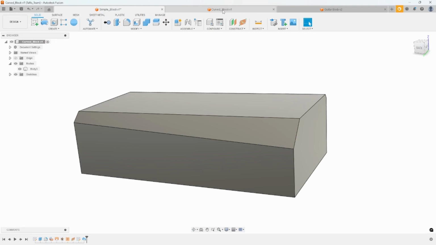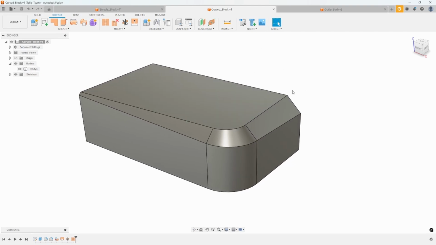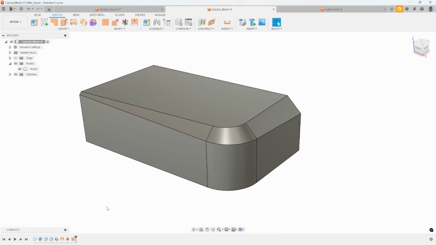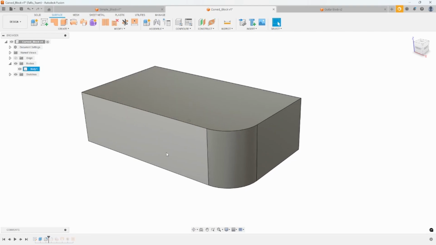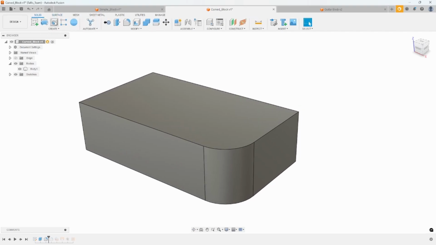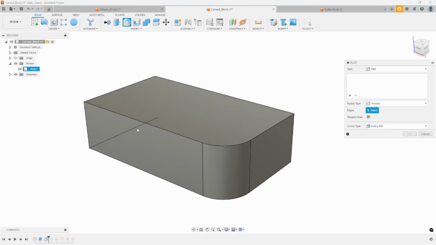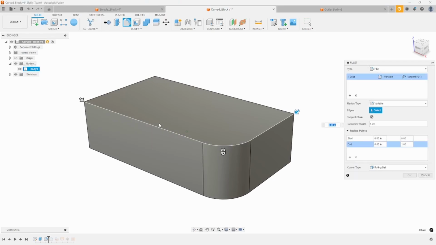So now let's do a little bit more complicated example, something that goes around a curve like this. So I'm going to go ahead and step back quite a bit. So here's our starting point. I have a block that has a fillet on the end. And I'm going to do the exact same thing where I create a variable fillet. So I'll come in here and say fillet. We're in variable fillet. I'll go ahead and select this edge.